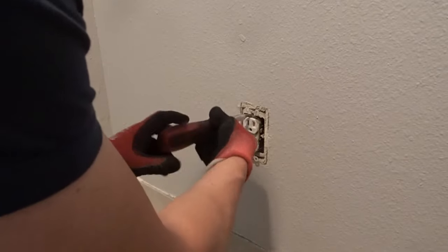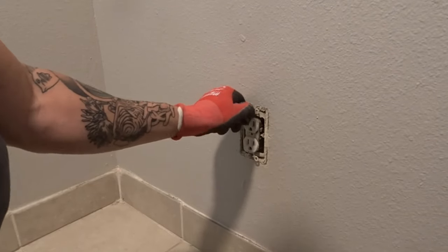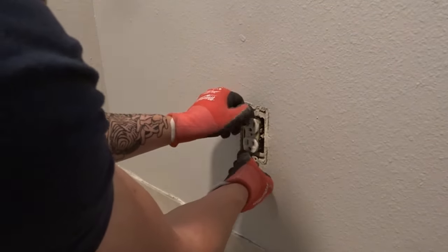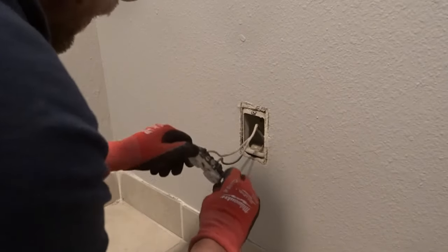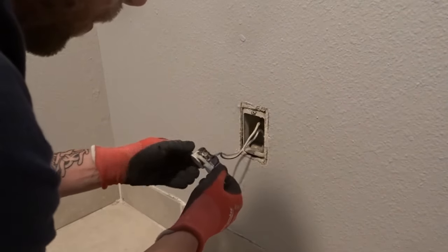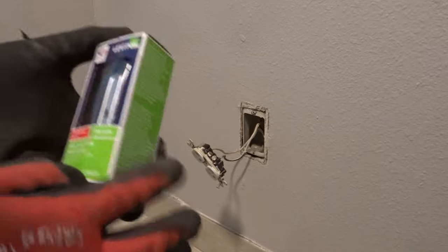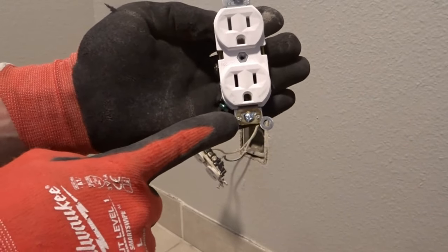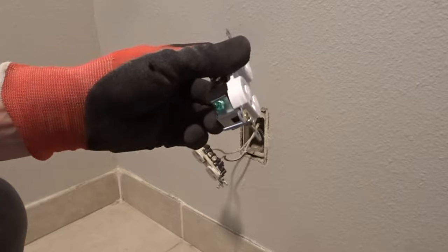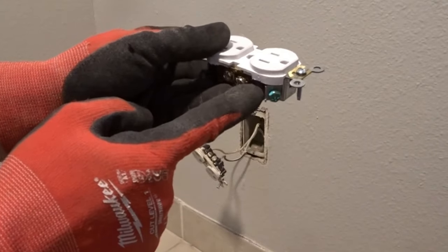There are two ways to add a ground wire. One is called a grounding pigtail — you can buy a pack of them at Home Depot. It comes with a green screw that attaches to the box, and on the other side you connect it like any other wire. What we're going to do instead is use the preferred outlet, which has a little tab on the bottom that actually serves as a ground, so you don't need the pigtail. Once we connect the wires and close the ground screw and put it all together, when we test it we should be grounded.